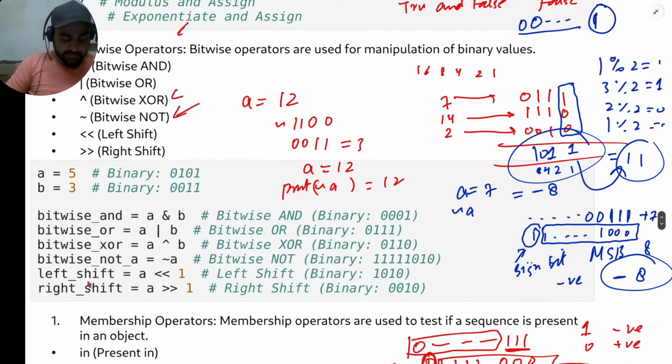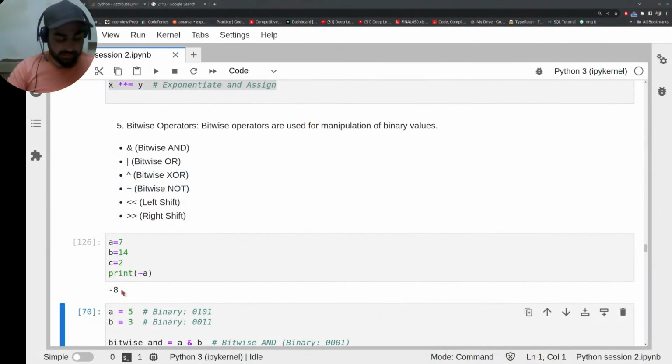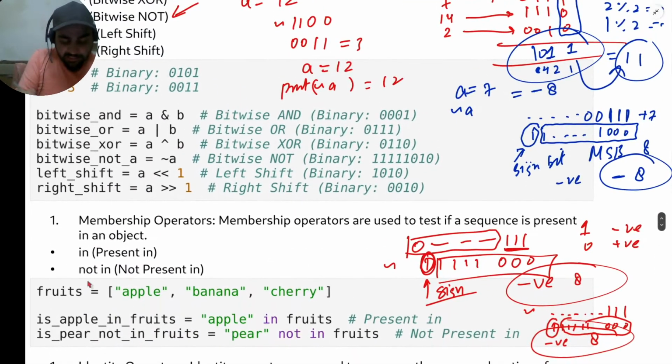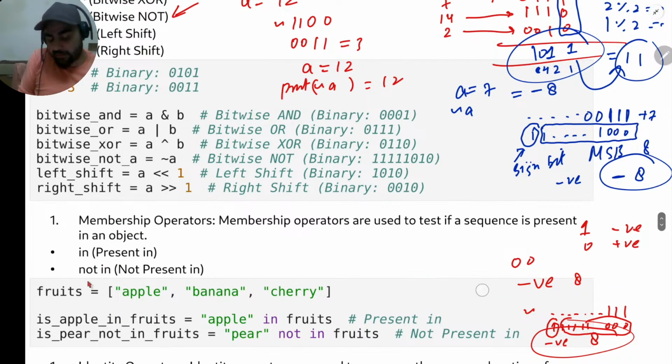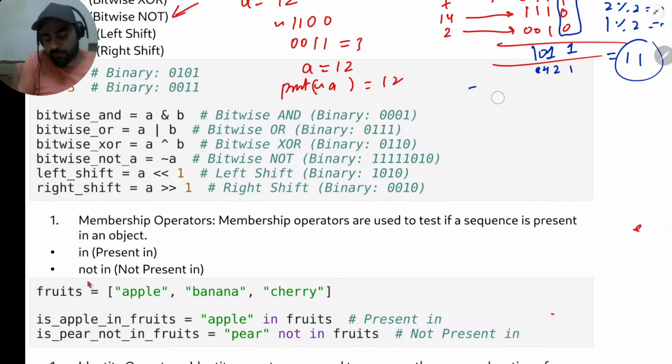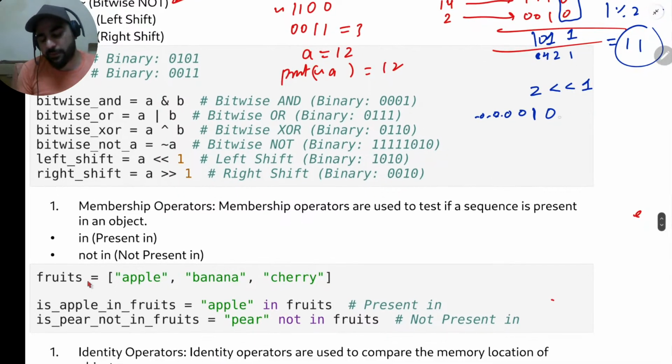Yes, sir. Then we have left shift and right shift. These bitwise operations are sometimes tricky, so you have to be a little more careful with them. You have to write things in bits. Left shift means you are left shifting a number. For example, if I write 2 left shift by 1, the number 2 is represented as 1 0, with a run of zeros because it's a positive number. If I left shift by 1, I truncate the 0 and only 1 will be left. So the answer will be 1.